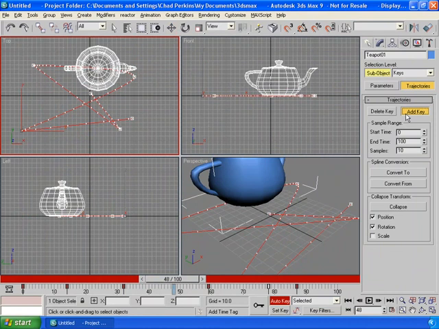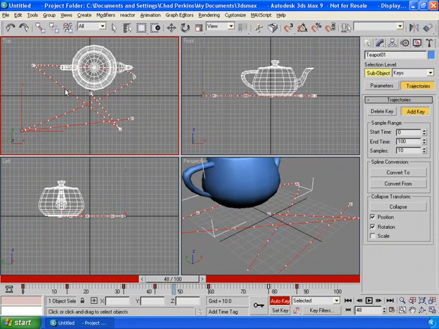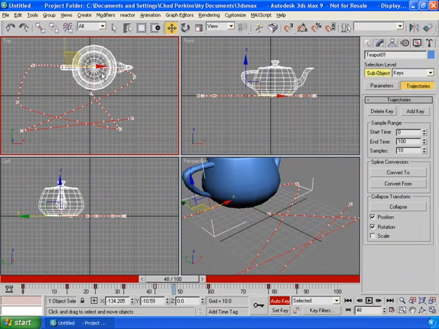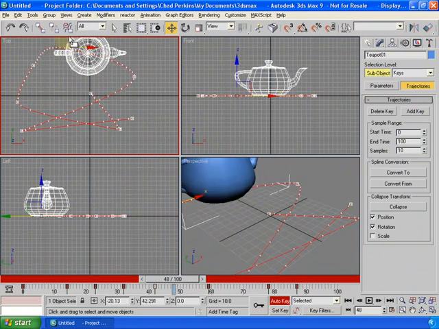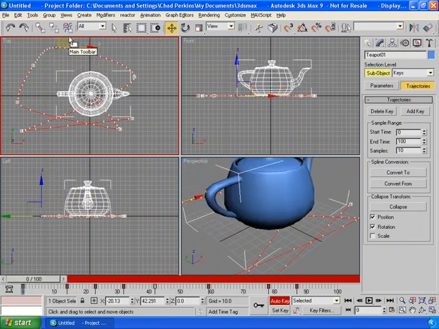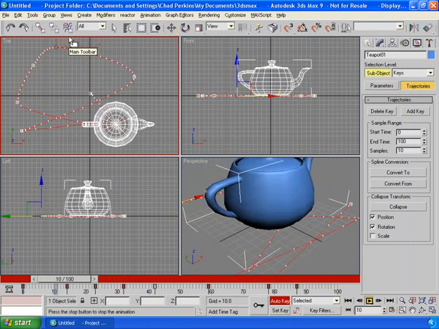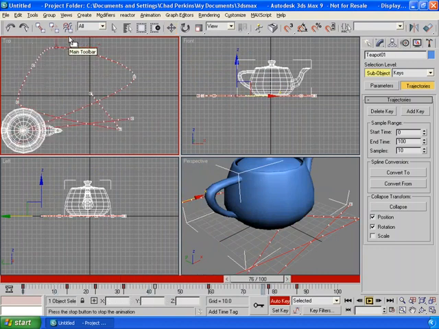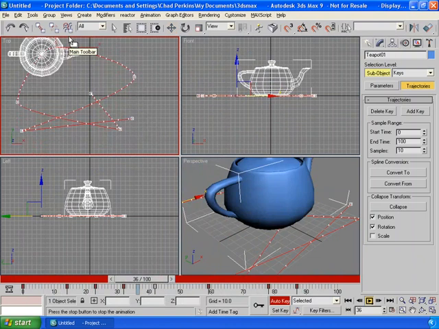And once I do that, I'll get this kind of tool where I can go in and click to add keys wherever I want. I could then go select the Move tool and move these keys around. How cool is that? Now if I hit the Home key and watch this, it'll follow the trajectory that I made visually, which is really cool. But it gets even better.